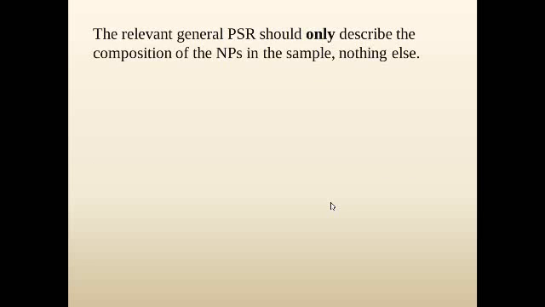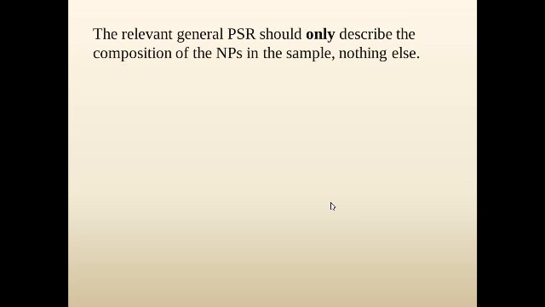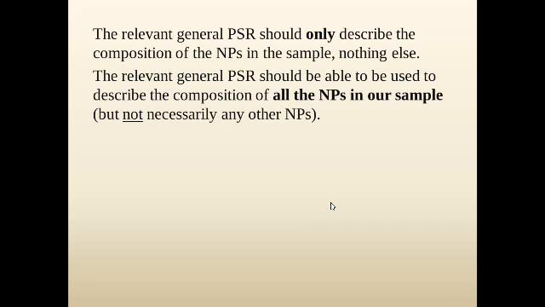In summary, the relevant general phrase structure rule should only describe the composition of the noun phrases in our little sample, nothing else. Also, the relevant general phrase structure rule should be composed in a way that it would allow it to describe the composition of all the NPs in our sample, but not necessarily the composition of any NPs outside of the sample.